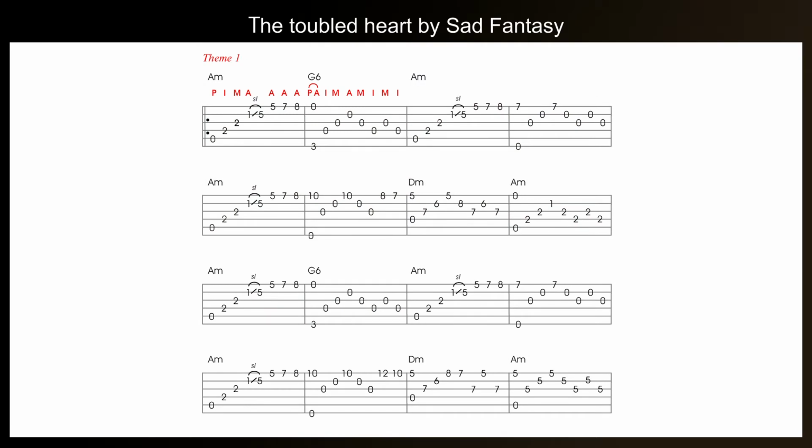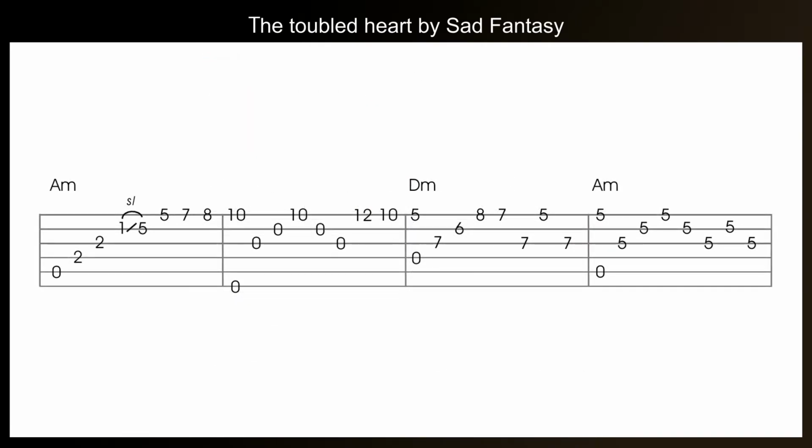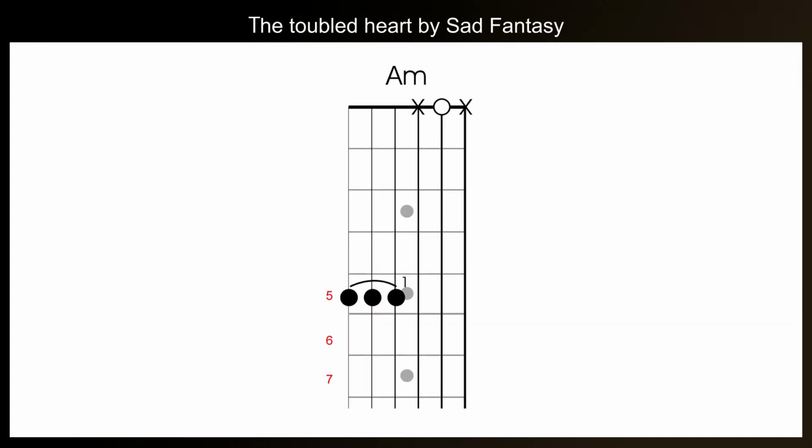Right, let's look at the last line of theme 1, and you'll notice straight away that the first bar is one we've already covered several times, and it's the bar that repeats itself 6 times in the whole of theme 1. The rest of this line is very similar to the second line of theme 1, however there are some glaring differences, the biggest of which being the final bar. And this is a new shape of A minor we haven't looked at yet. So let's look at this shape of A minor before we go any further.